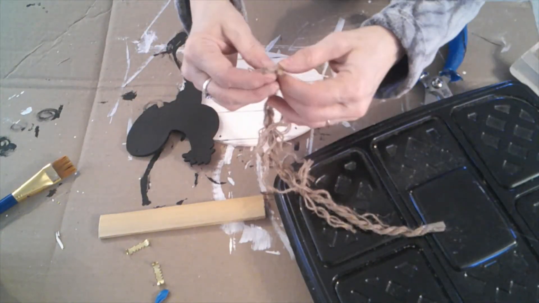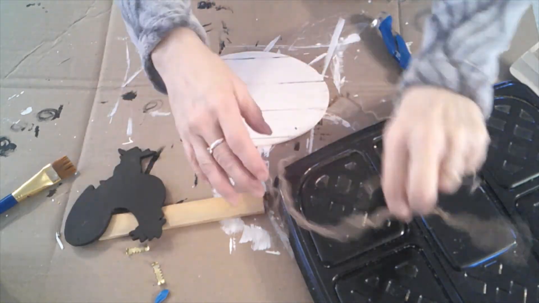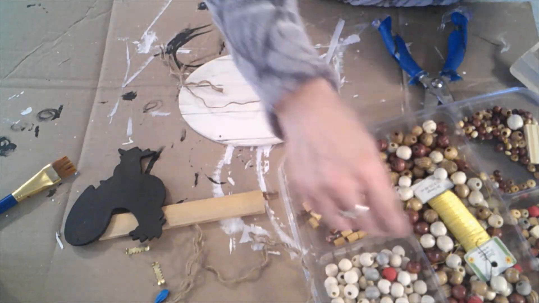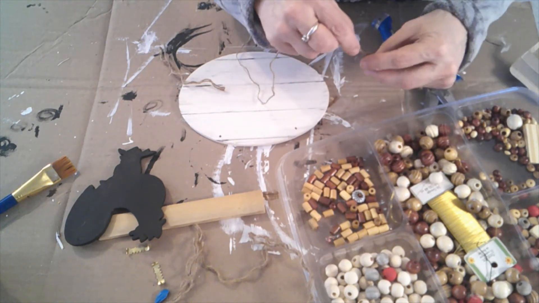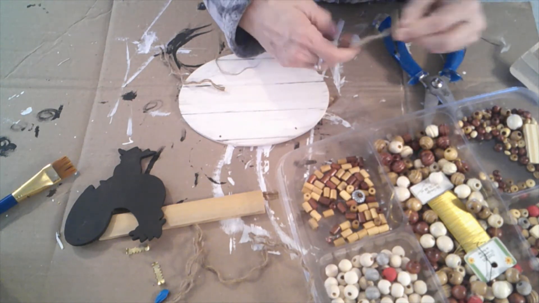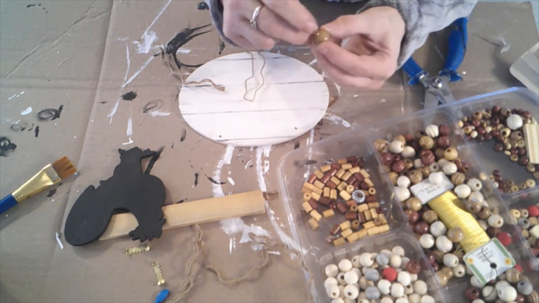Lastly I added more beads to a piece of jute and I attached that string using the holes at the top of that oval section. That would be my hanger. Then using hot glue I attached the chicken to the front and it was done. I love this simple little piece so much.